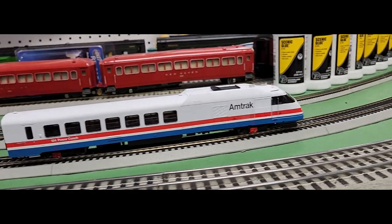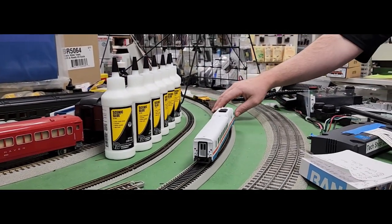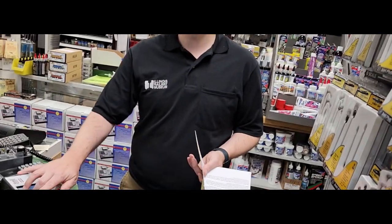Now, one of the neat things about this set is I actually have two powered units with the set. So, for example, this one blows the horn when it's in the forward position, but when I call it into the reverse position, it doesn't do anything. That's because the other unit would have the horn that would go. So that's a really neat little feature with these engines. Now, this set is just awesome. It is a very unique locomotive that, I could pretty much guarantee, unless you have this, nobody has this set going on their rails today.